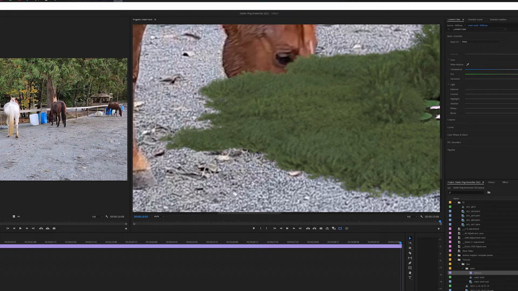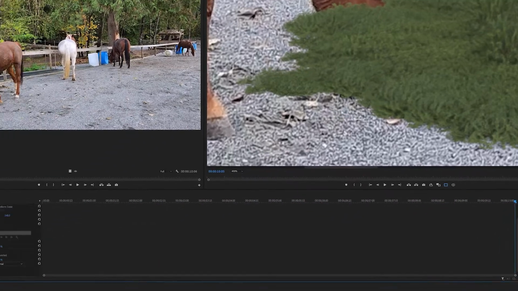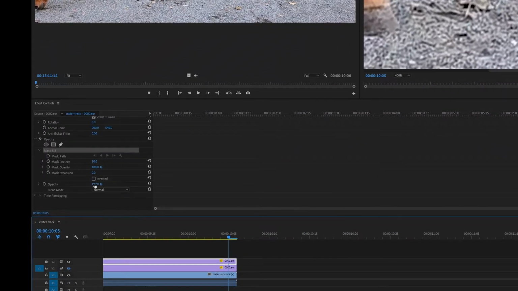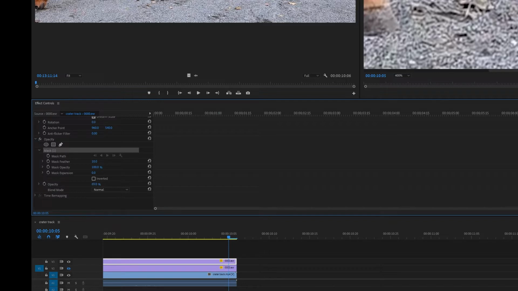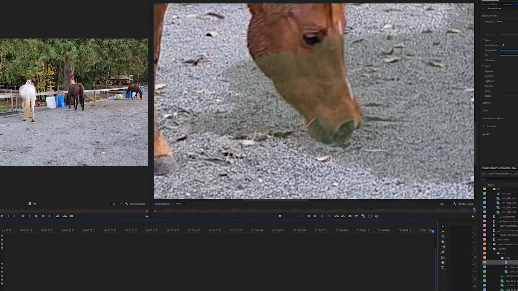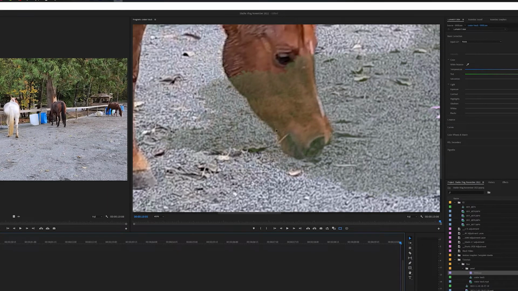So now what I'm going to do is take my footage that has the most hidden, because this is where we're going to want to make the most points, and I'll show you what that means in just a second. So let's bring our opacity down for our clip so we can see where we're going to be masking. Just enough that we can kind of see where it is and also where the grass is and where the horse is.